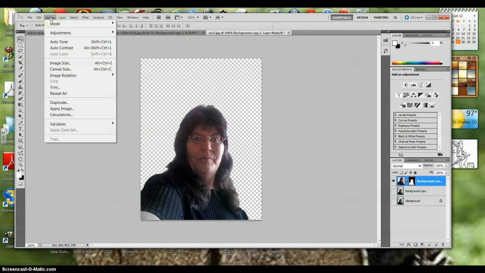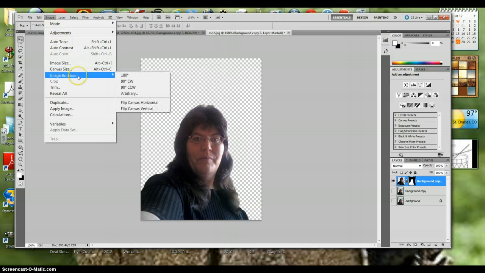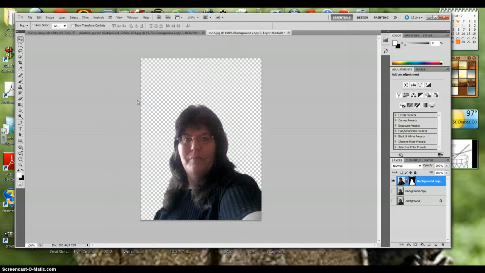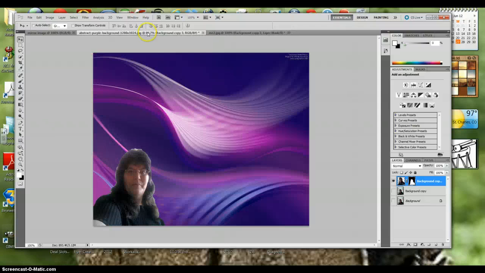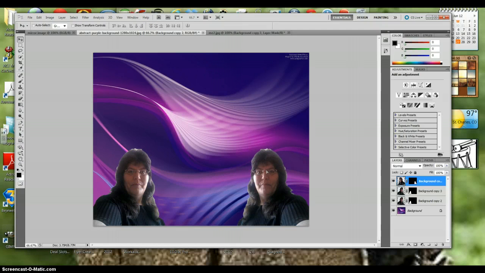But for this, we are going to do a horizontal flip. And what that's going to do is change my appearance to be looking the opposite way. So now I'm going to take the move tool, make sure we still have the move tool. We're going to click on this and move it into that photo again, drag it down and drop it. So now we just need to place it in, and we have a mirror image, but we're not done because we have this wording up here in the photo that I chose.